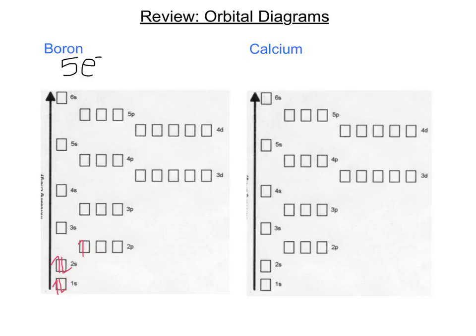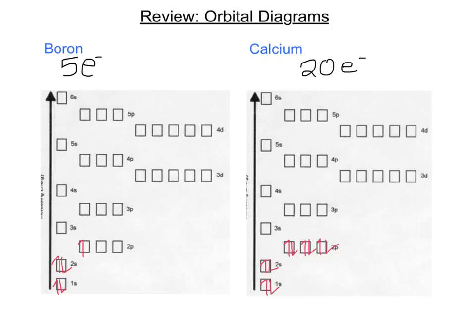Again, this time calcium. In calcium, we're going to look at how many electrons are in calcium, and it has 20 electrons. So we're going to go ahead and fill the orbital diagram. So the first one is 2. Then I'm going to put another 2, and so I've used 4. Now I'm going to use 1, 2, 3, 4, 5, 6. So far, I have a total of 2, 4, 6, 8, 10, and I still have 10 more because I've only used 10 out of 20.